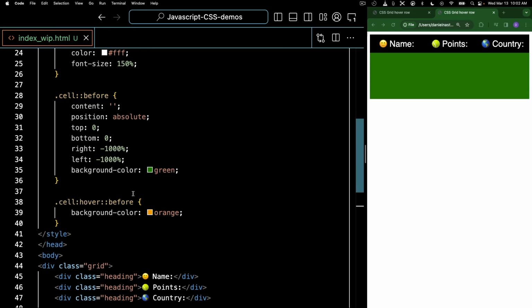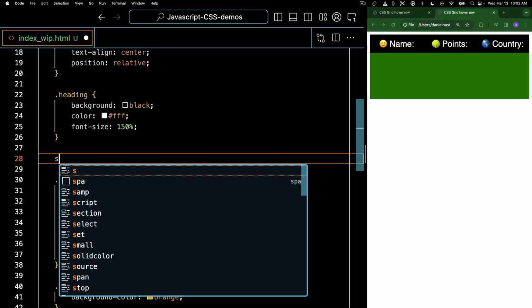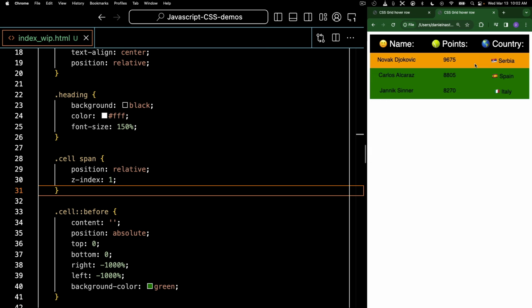And what I will do here is say that the span also has a position relative, and this will break the stacking context for the z-index. So if we refresh, we are now able to see also the content of the cells.